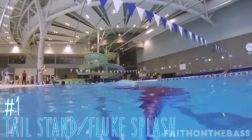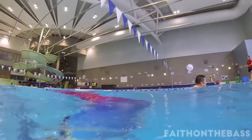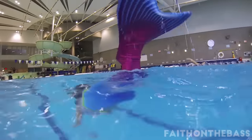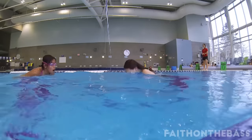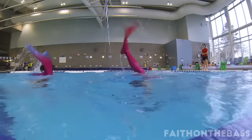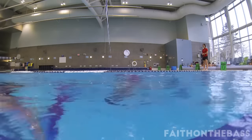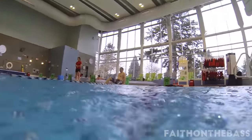So my first trick is sort of a mermaid tail handstand as well as a fluke splash. What you want to do is be vertically head first in water with your fluke above. You want to do a scull towards the bottom of the pool. Imagine that you're raising the roof. This will give you power to lift your fluke out of the water. To do a mermaid wave, you want to wiggle your ankles back and forth. When you do a fluke splash, you essentially want to fall down, bending your knees and giving a kick so you hit the water with a big splash.